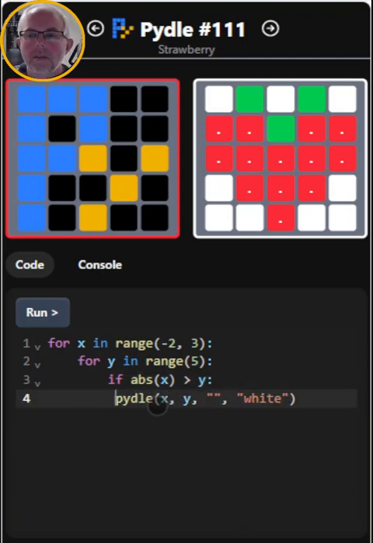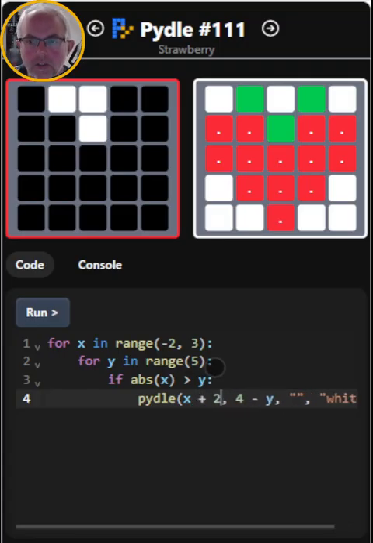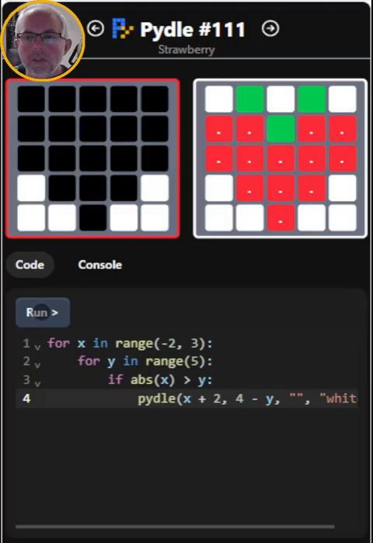Okay, let's test that out first. And I forgot about this. I need to invert the y-axis, and I need to add 2 to x to convert it back into Pydle coordinates. And there you can see, you're starting to see the outline of the strawberry.